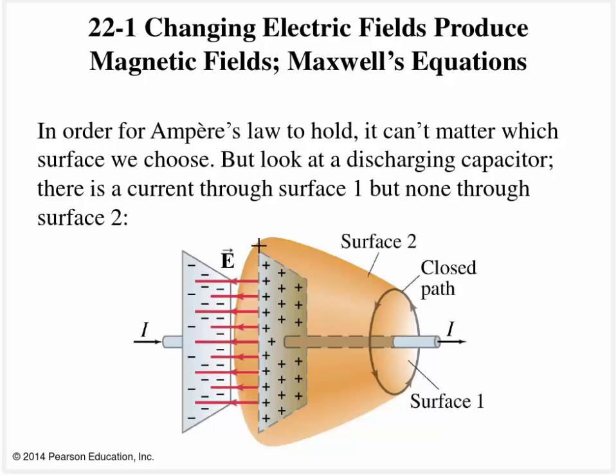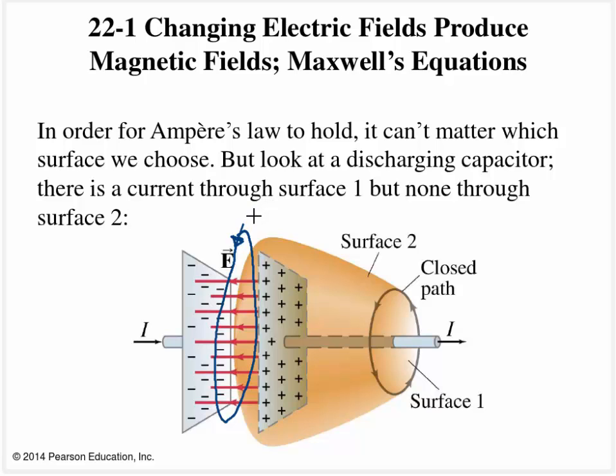Now, suppose I were to look at a capacitor. It's perfectly reasonable to put one of these in a circuit. If I were to draw a closed path right here, I'm not going to have any current enclosed. However, we are going to measure a magnetic field there. So it seems like Ampere's law isn't holding for a capacitor.